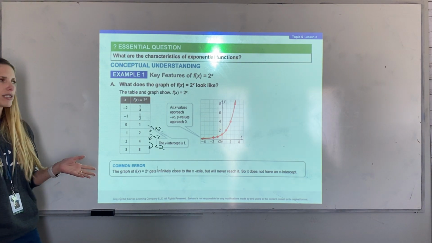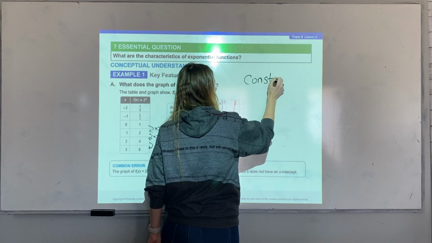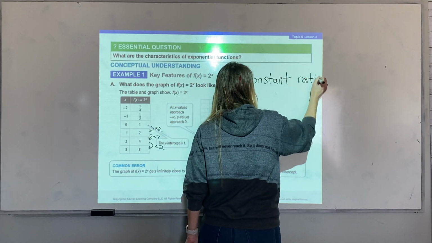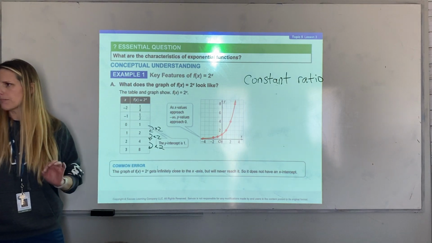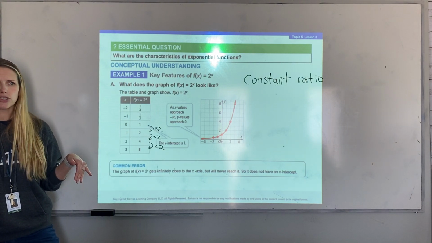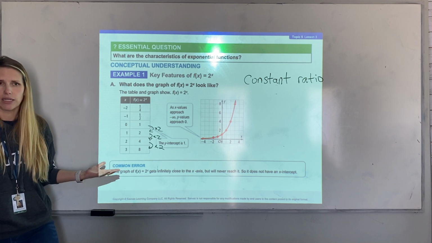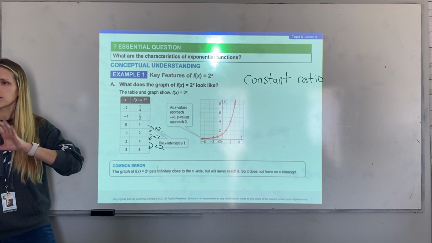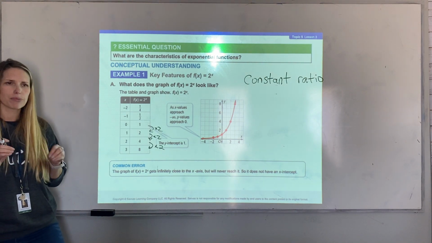Let's break down the words constant ratio, okay? Constant. Ratio. I want to be careful: if something doesn't make sense, we need to go back and check to make sure it's correct, because if it doesn't make sense, then it's wrong. But if we just need more time to process it, let's acknowledge that, because we can go back and break it down a little bit to process it.